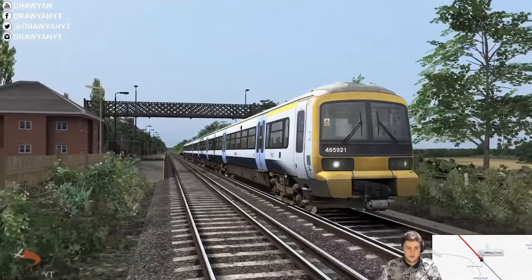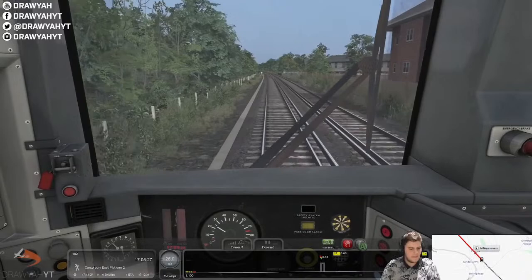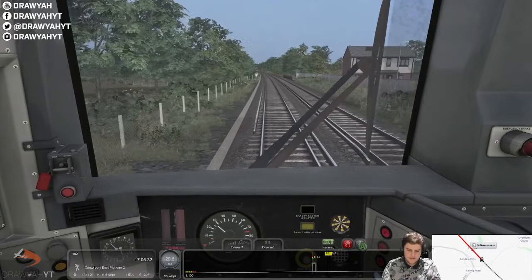So, as we start to accelerate from Selling, we need about a throttle notch 3 for this. I need to use the full 4th position until we get to speed, really. And next station for us will be Canterbury East, and really on this line, it's only about 4 or 5 minutes give or take between stops.